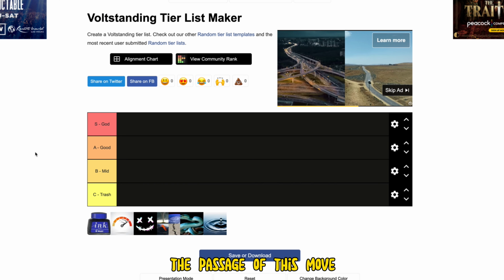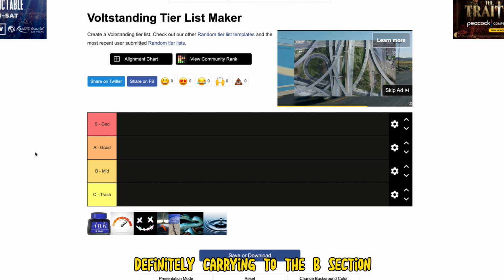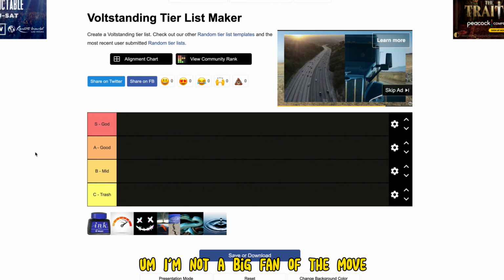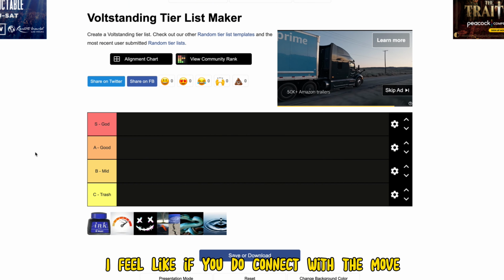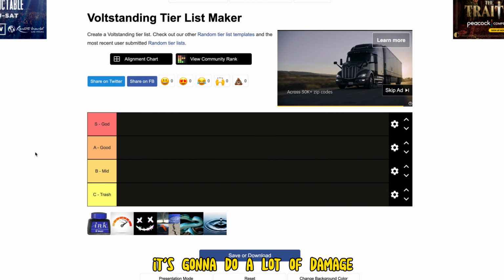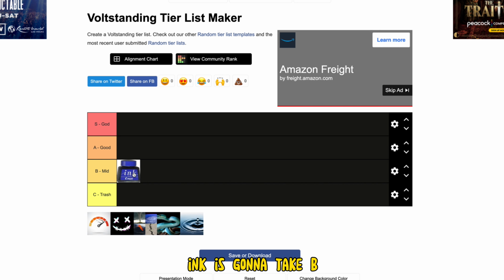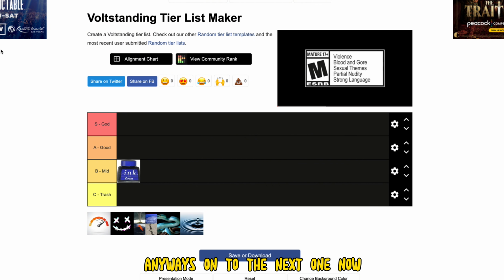But realistically, the passives of this move definitely carry it into the B section, the mid section. I definitely like the passives. I'm not a big fan of the move, but regardless, I feel like if you do connect with the move, it's going to do a lot of damage. So yeah, definitely ink is going to take B. Currently a high B, maybe it's going to change. Anyways, on to the next one.